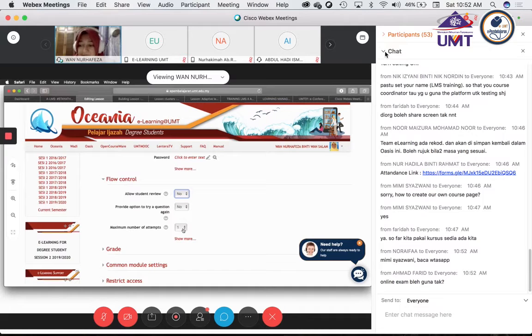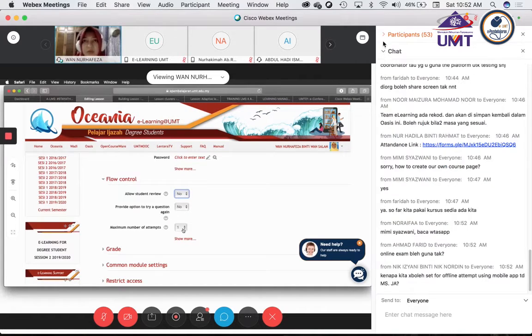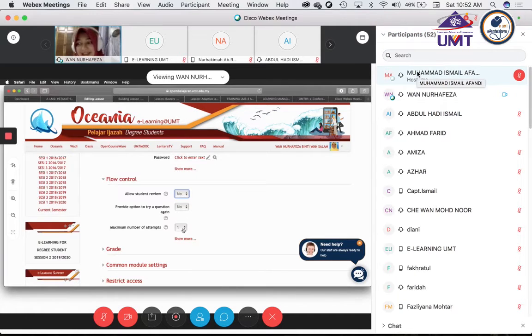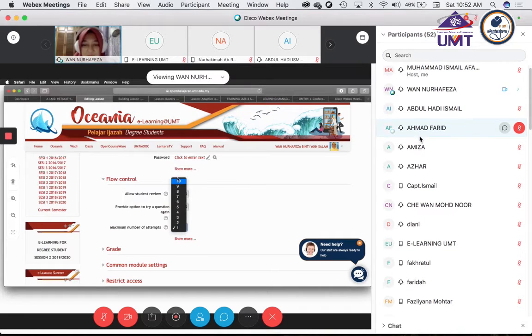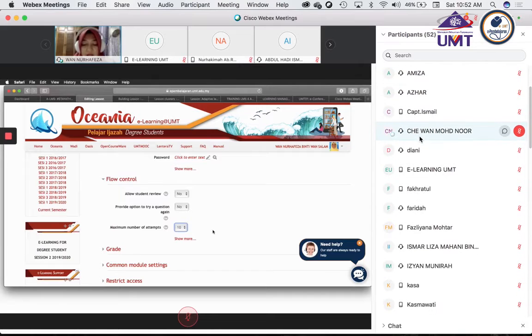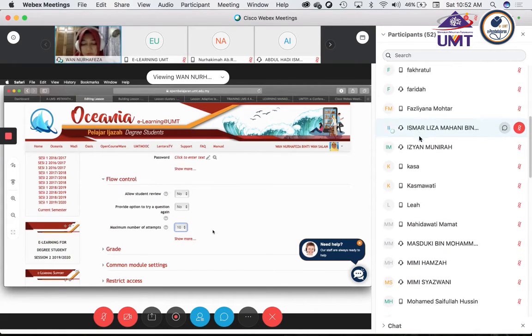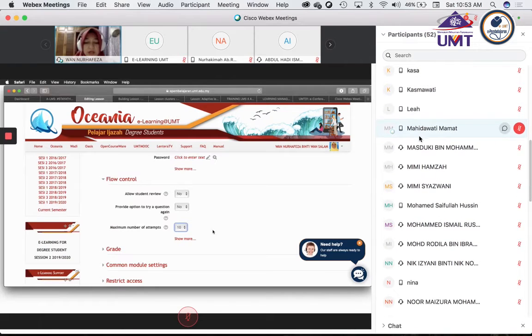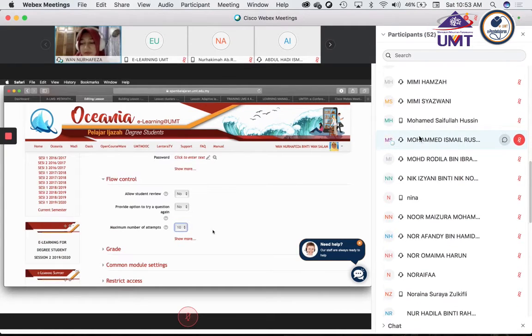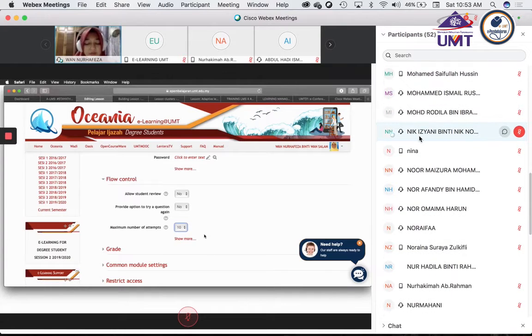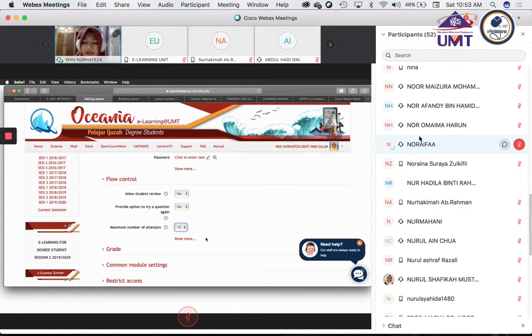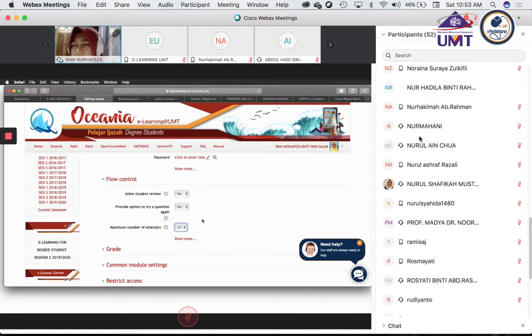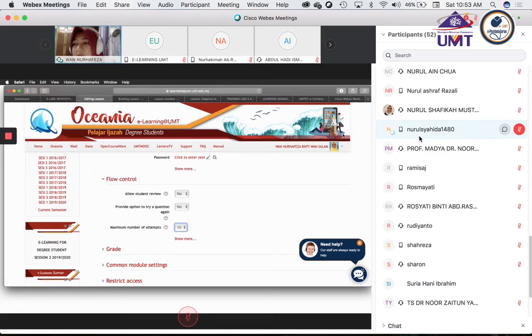If let's say by default you put only one attempt, so maknanya student kalau dia jawab soalan, okay, dia dapat jawapan salah. Dia takkan dapat interface, would you like to try again? Or would you like to go to the next stage? Yang tu dia akan keluar automatic. So that's why I like to put 10. But tujuan kita, remember, we are at the bottom, okay, of Bloom taxonomy. Kita nak bagi student, remember, we want students to make sure that they understand first, okay, before they go for application, right? So in order for them to understand, memang kena bertubi-tubi, drilling, a bit of drilling, okay? Kenapa kita tak boleh set offline attempt using mobile apps?